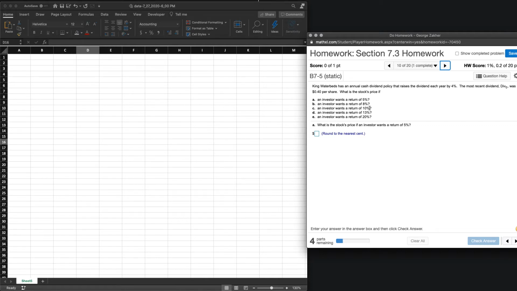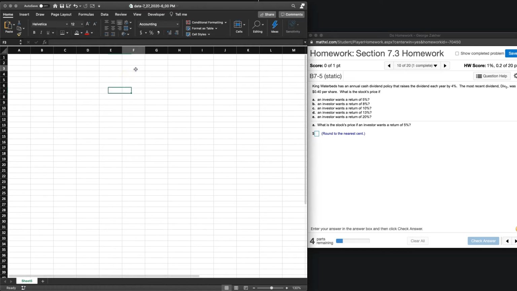Now, again, we need to ask a couple questions. These are probably questions I ask myself when I start a relationship. First, is there going to be growth? And second, will it be forever? So, is there growth in this case? Looks like there is. The dividend is growing 4% year after year, so it won't be the same payout. It will grow, so we know that there's a constant growth dividend model. And is it forever? Looks like it is, because they don't put a time line or number of periods. So we're looking at a constant growth dividend model with an infinite time horizon.